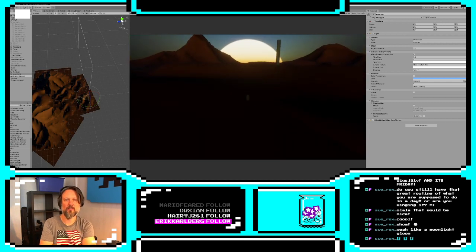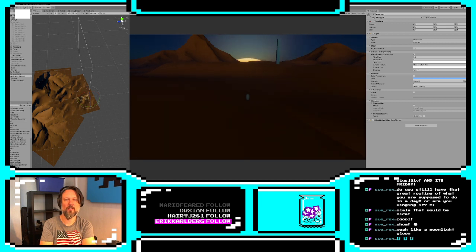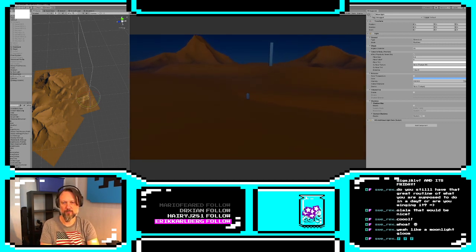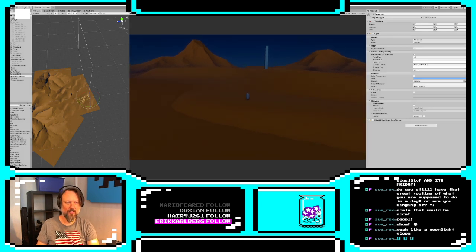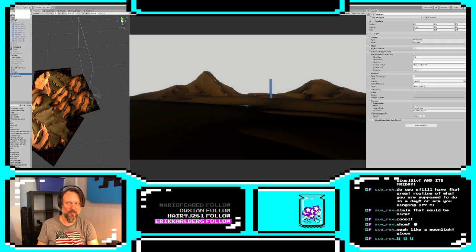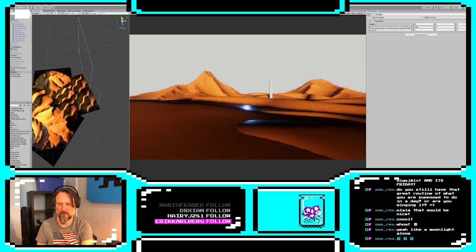Sun is setting, then the moon is rising. Okay, so at least we have some light going on. Should probably set that though. Wait, hang on. Let's try this. The moon should be, because you can have a visible thing, so that should not be so big. Let's see, 5. Can we rotate this 180?